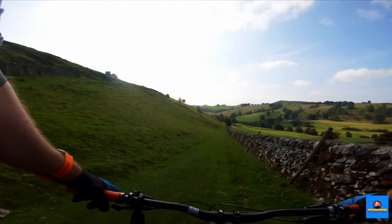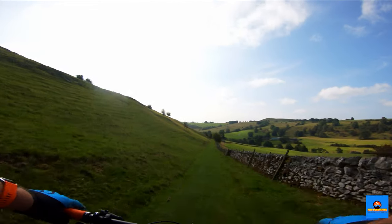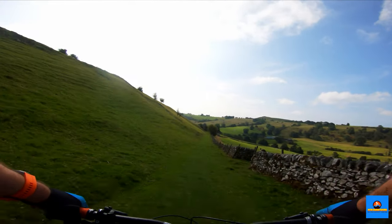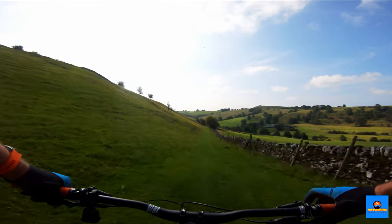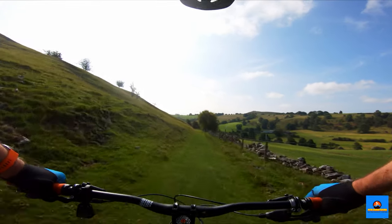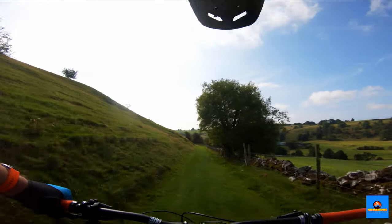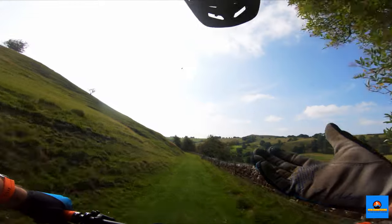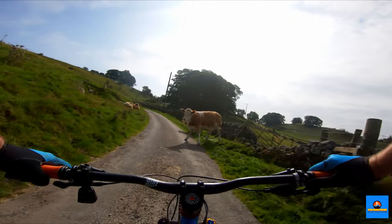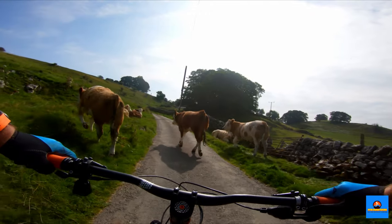Got to take it down the green, velvety driveway. Look at this. This will get some of the muck off. Oh, what's that now? Oh, it's on my shorts. Ugh. Christ. Oh, got to stay there.